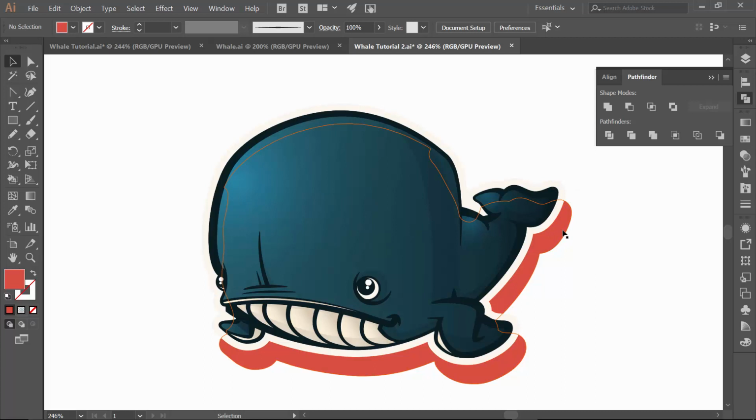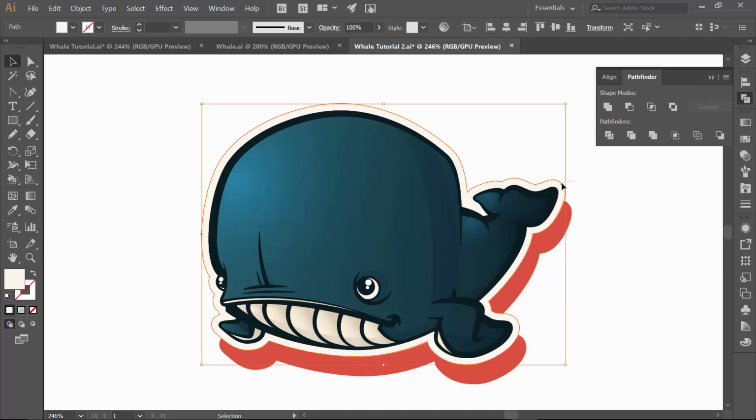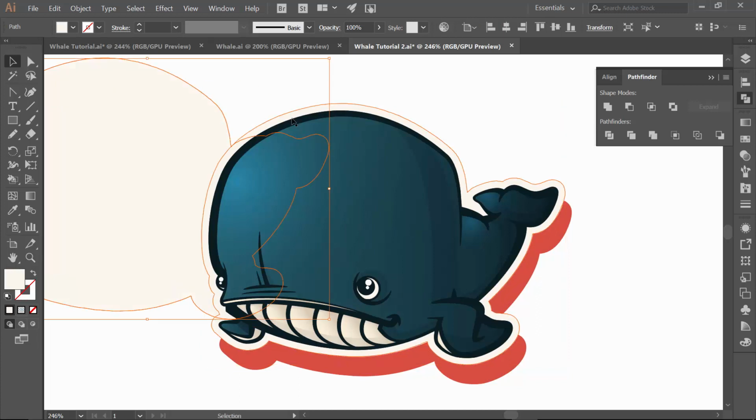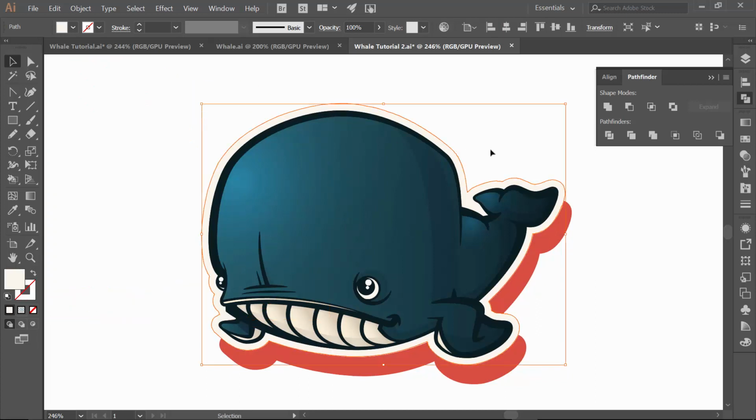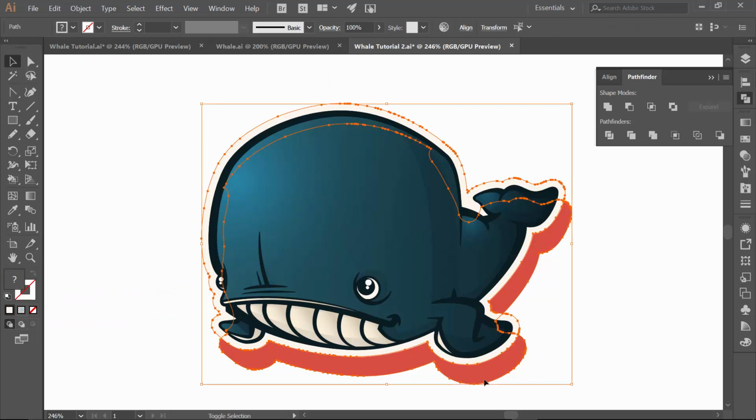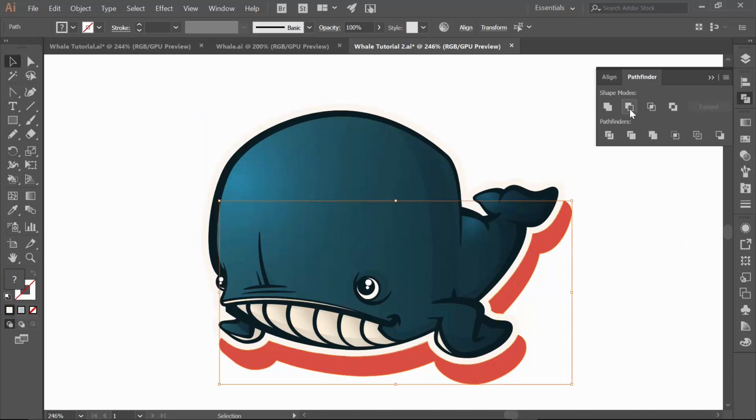So right now we have white, and I just want this little cast shadow. So this is what we're going to do. I'm going to go Control C, Control F, so that it was copy, paste in front. I have two cream shapes, two. So one of them is selected. I'm holding down Shift, and I'm going to do the red, and all I'm going to do is minus front. So what's going to be left is this little bit of the red. So minus front, boom, that was it.